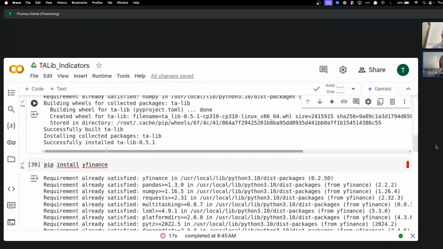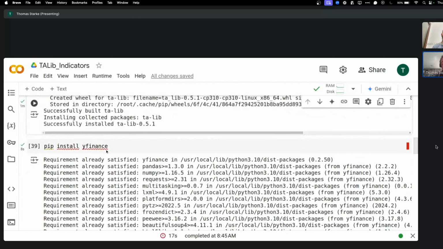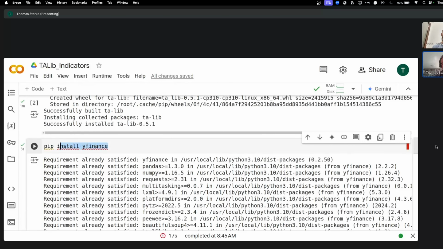The next thing we need to do is install yfinance. And yfinance is a great package that basically allows us to download market data from Yahoo Finance into Python, so we can get free market data using this package. And I have already installed it as well because it's not native to Google CoLab. So that's what we're doing here. Pip install yfinance.